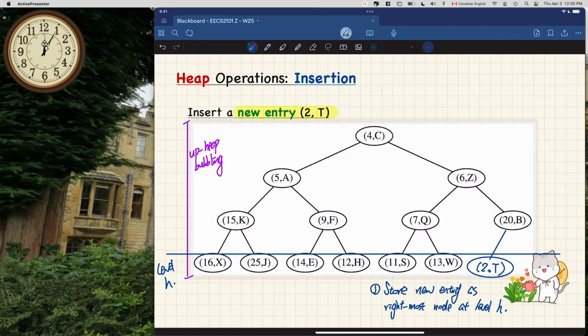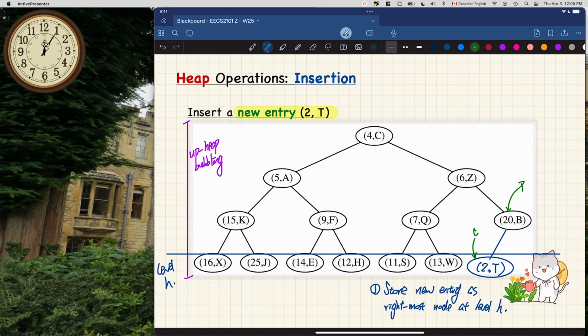For each step, we're going to identify 2 references, C and P: C for child and P for parent. For the first one, I identify the node I just inserted as C, and this one as P. You're going to do a comparison, which checks the relational property.